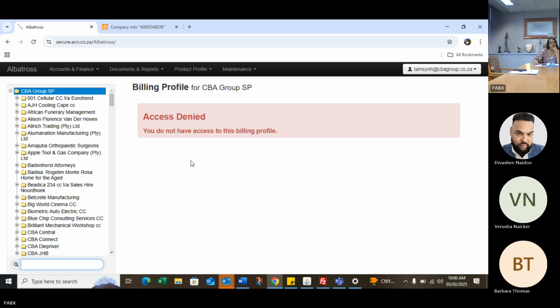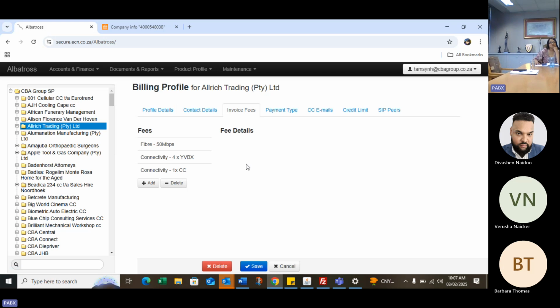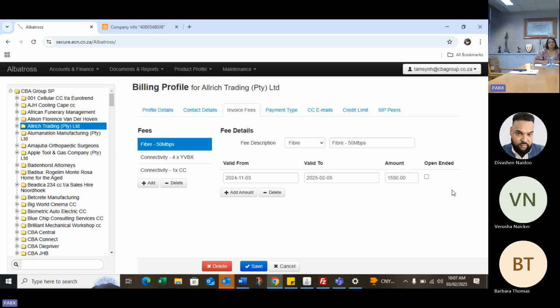Let's go to this one that I added this morning. So I would put what connectivity they have, and obviously pricing. So this is what Ibtisam will use when she builds.